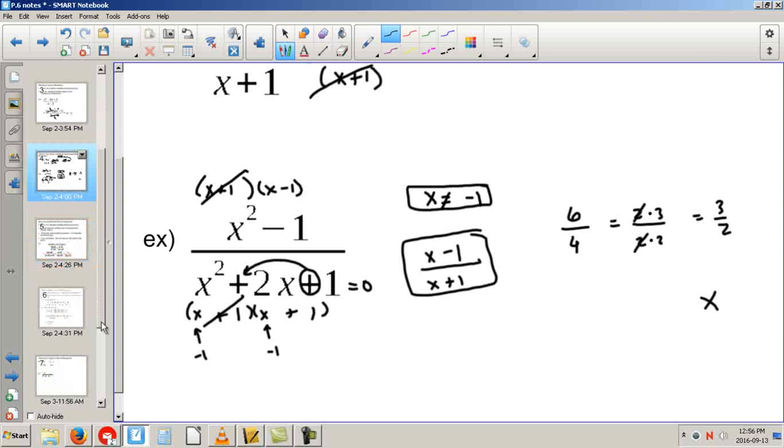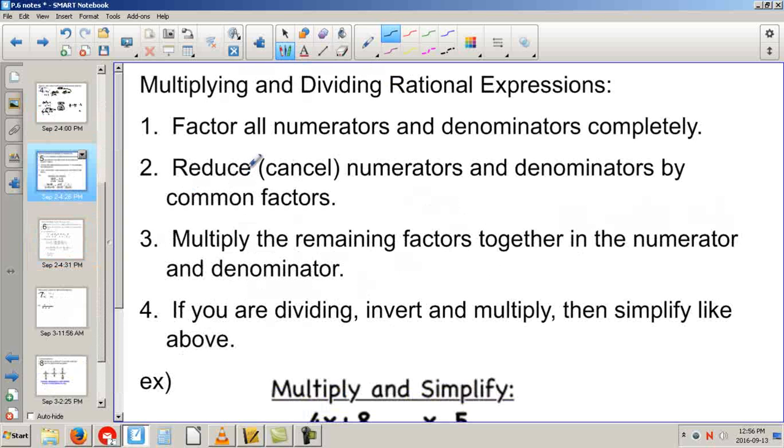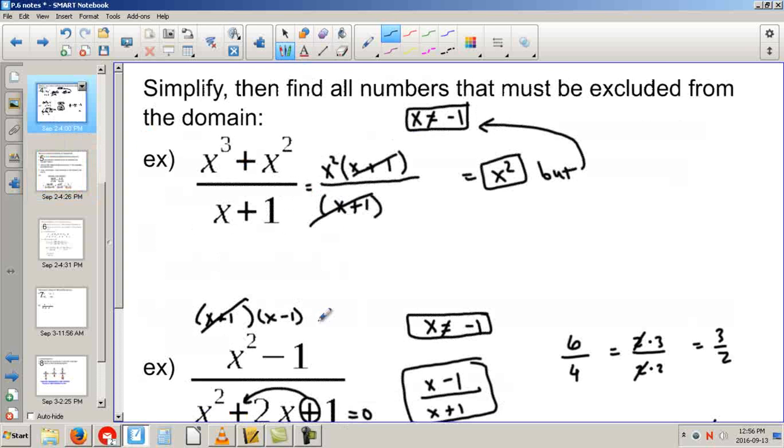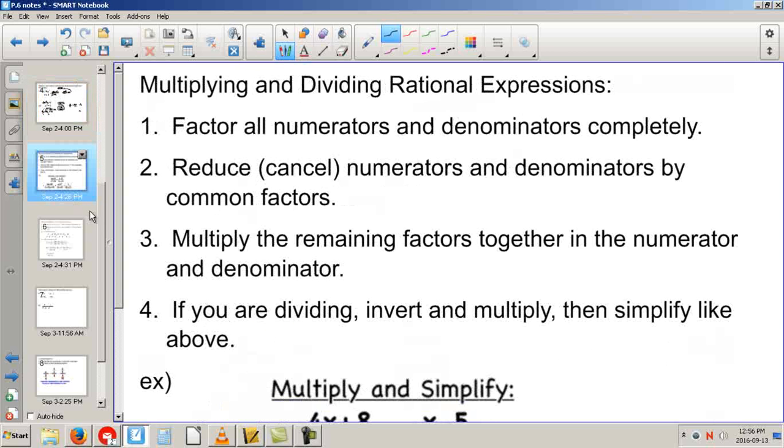Let's look at the next section of slides. When it comes to multiplying and dividing these rational expressions, we know how to simplify them, but when we multiply or divide, there are a couple of things we keep track of. First, we factor everything completely. We want it in parentheses. We want to see everything in its simplest version. So if I were to go back up here, I want all this stuff factored like this, up here and down below.